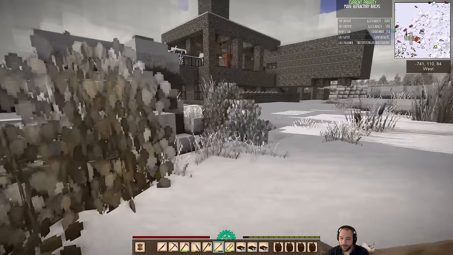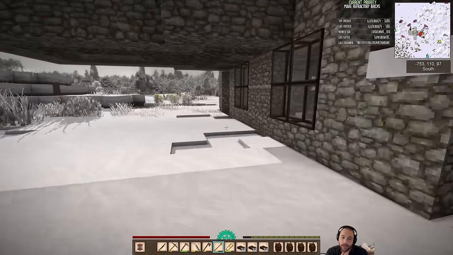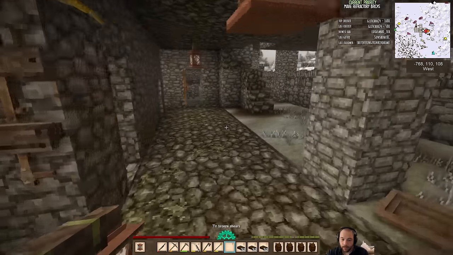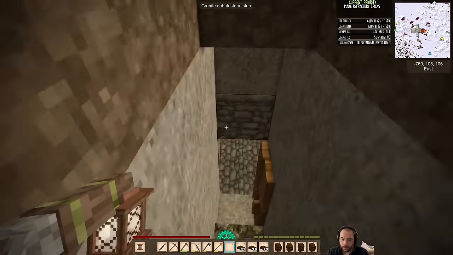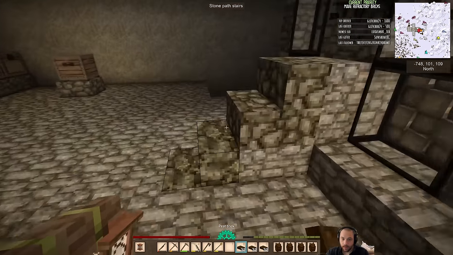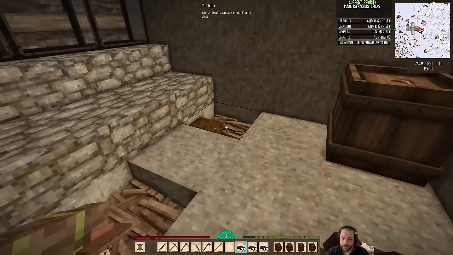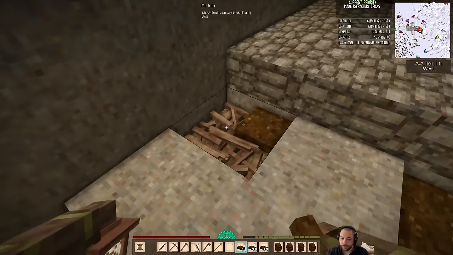This should be enough fuel to kick off a little bit more than half of the refractory bricks we need. Don't know what refractory is? Refractory is the bricks needed to make a steel furnace.